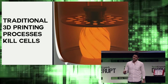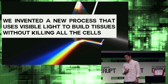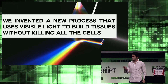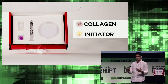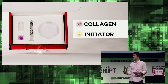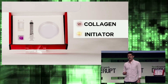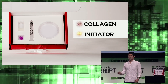That's our key innovation. We've invented a new proprietary process that uses visible light to cure materials without killing the cells. Earlier this week, we released our first kit — a cartilage kit enabling researchers to print three-dimensional living cartilage really easily. It contains everything you need for 3D bioprinting: a special solution of natural collagen derived from cartilage, and our special secret sauce initiator, which catalyzes the reaction using visible light, turning something from a liquid into a solid without killing the cells.